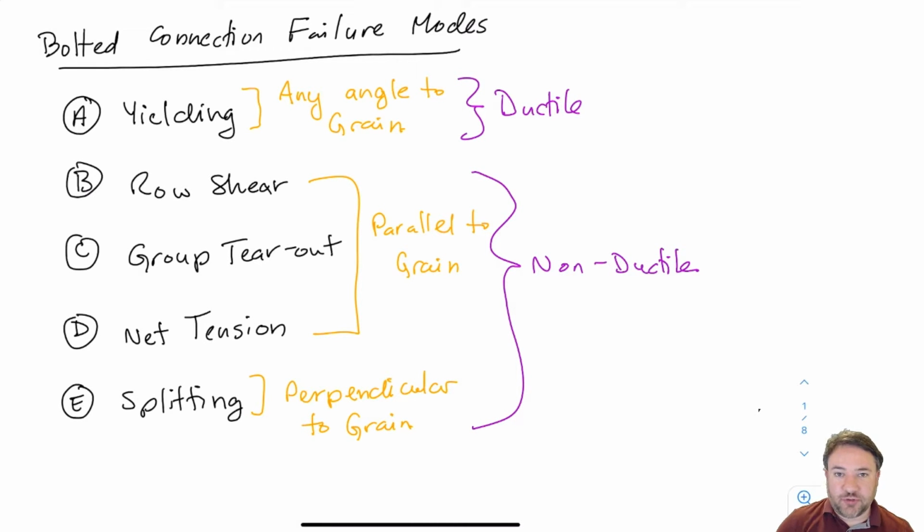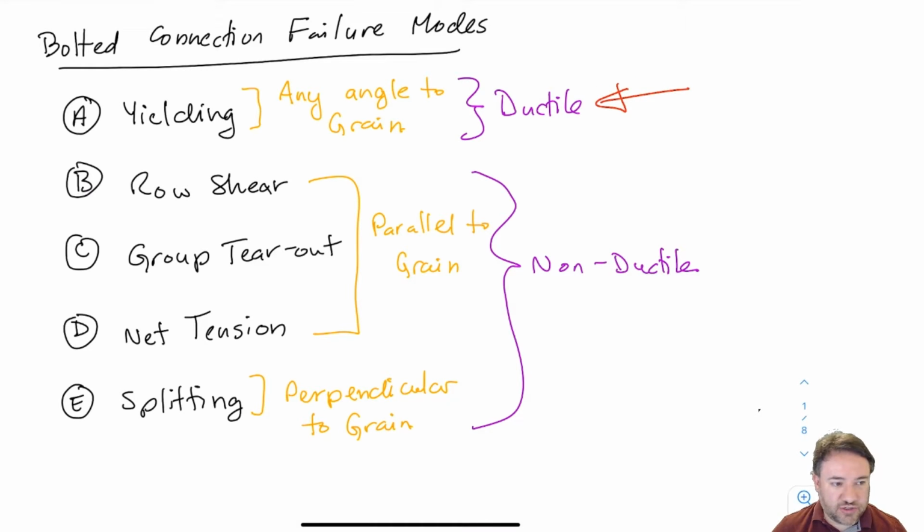I'm Jeff Orochko from Carleton University, and in this video we're going to continue to talk about bolted connections and design of bolted connections and resistance of bolted connections. So far we've looked at bolted connections in general, and we've looked at the geometry and spacing requirements for bolted connections. Then we looked at yielding, which is the first bolted connection failure mode, this one right here.